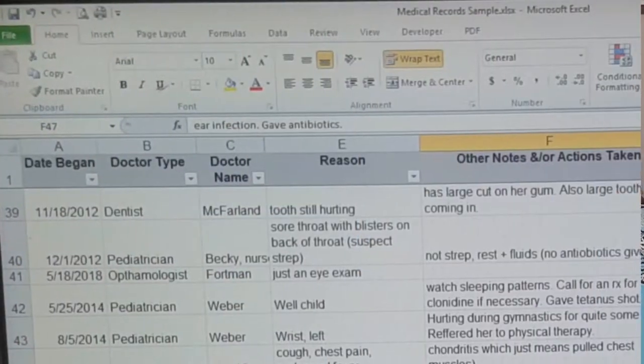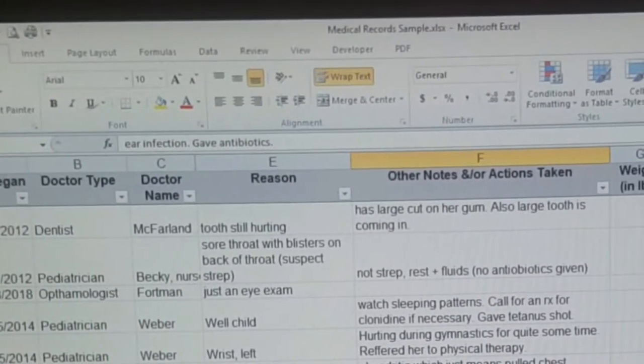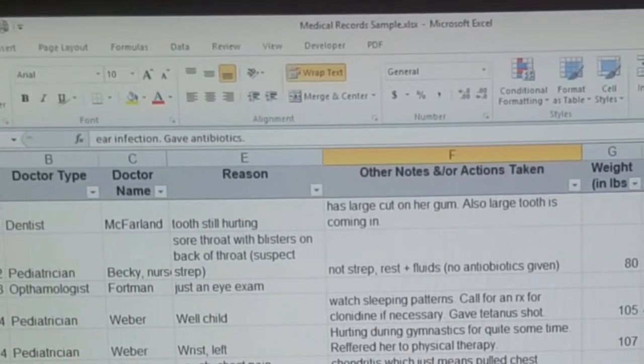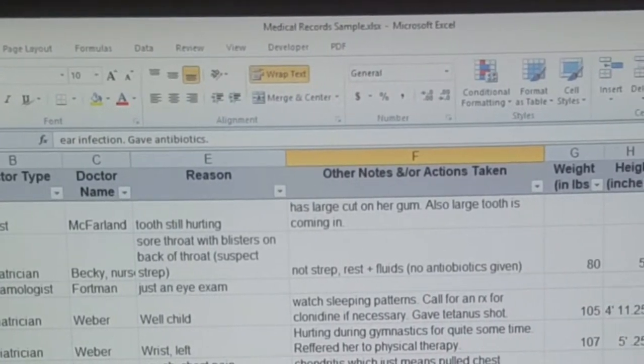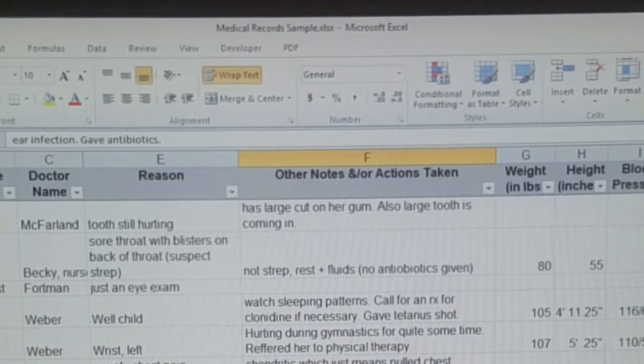From a simplicity perspective, I keep about four or five fields. First, the date — what date were we at the doctor. Then a category for what kind of doctor it was — general practitioner, dentist, or a specialist. Then a column for why we went — what was going on that caused us to go to the doctor. And then if there was a diagnosis or any actions taken, so I can see really quickly the last time my daughter was on antibiotics, or how often she's been on antibiotics.